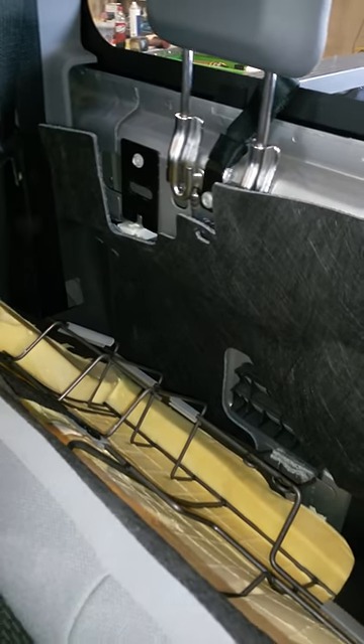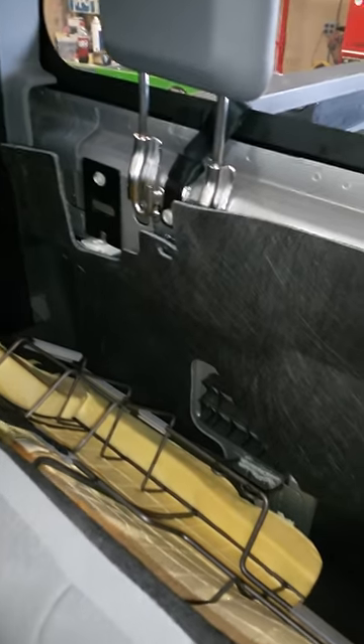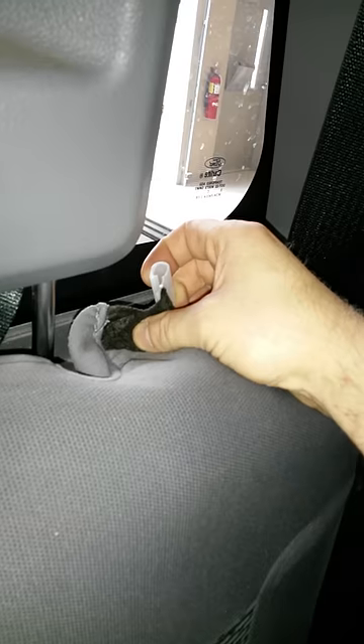Store it in a safe place so nothing happens with it. Installation is just as simple — you have lineups on the bottom, just slide them in, pop it in place, and it is ready to go. If you did have to undo these clips right here, it's not hard to clip them back and carry on. It does not look like it's been altered at all, and the customer is going to be happy because nothing's happened to their seat.